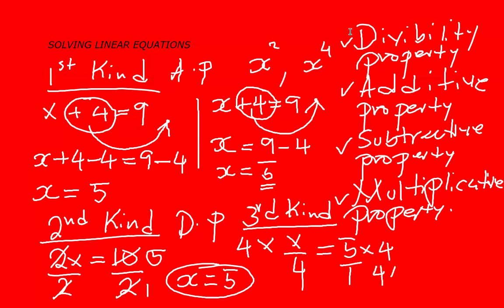By multiplying by 4, this is going to give me 4x, because this will be over 1. So 4 times x is 4x, and 4 times 1 over 4 cancels, equals 20 over 1. So the 4 and the 4 cancel out, and we get our x is equals to 20. Now notice we multiplied by 4 on both sides. That's called the multiplicative property. Now I hope you understood what you just did there.